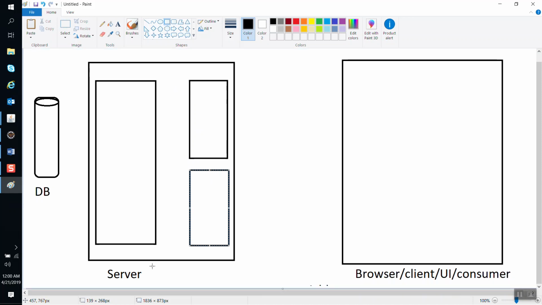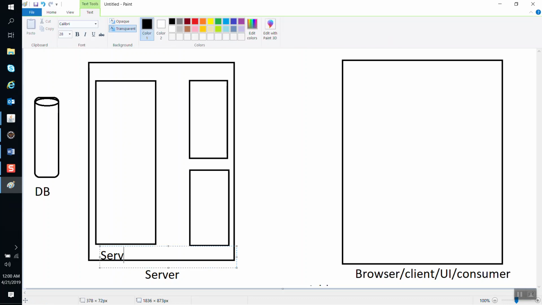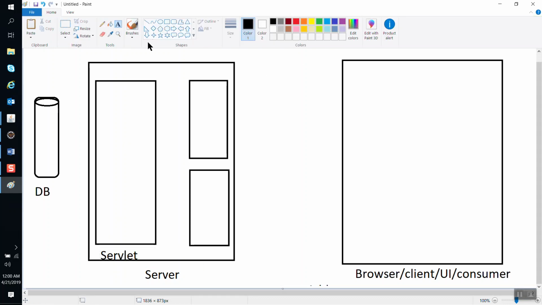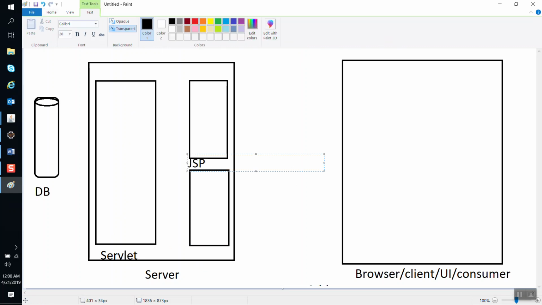So in the server we need three programs, right? One servlet and two JSPs. This is JSP one, and this is JSP2, the second JSP.